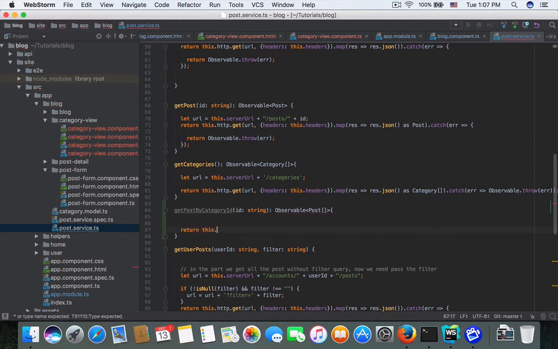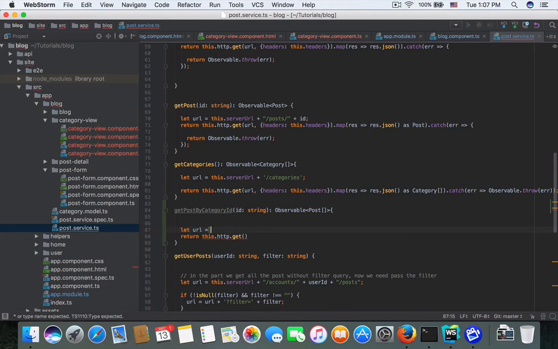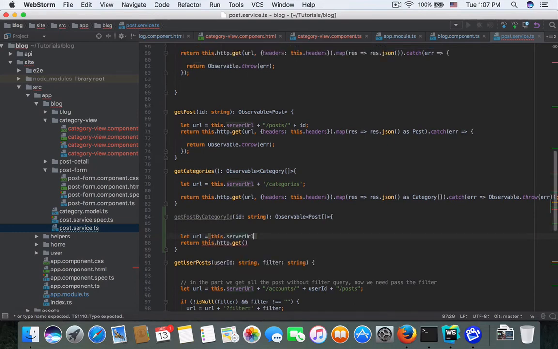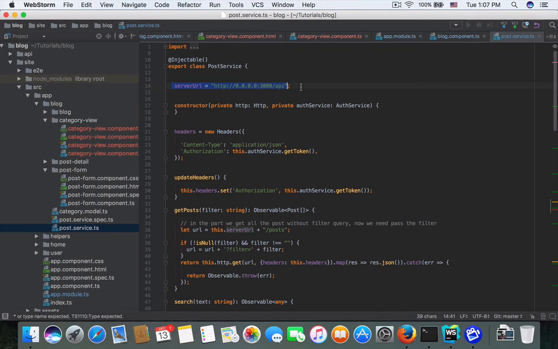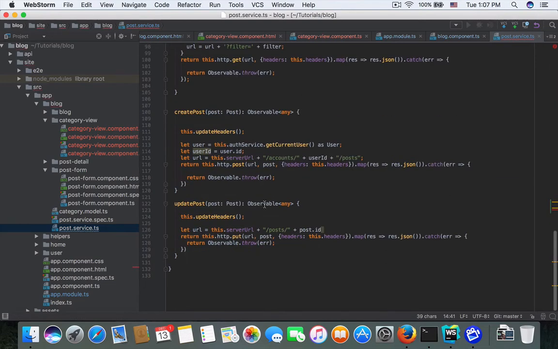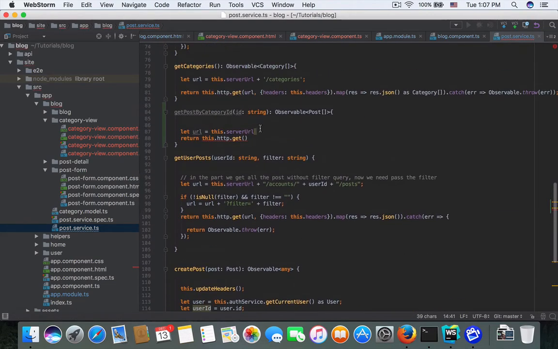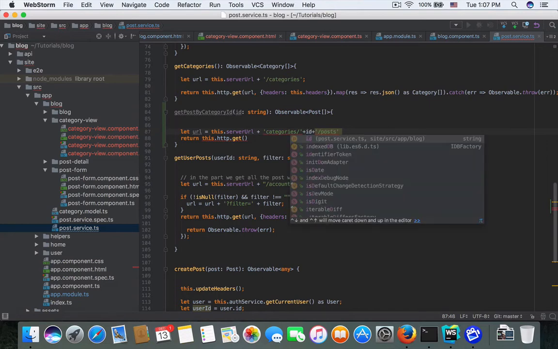Now return this.http.get. Now there is a URL. Let URL equal this.server, the server URL we have defined at the top here, and let's create it. Okay, and remove that category. It's a category ID.